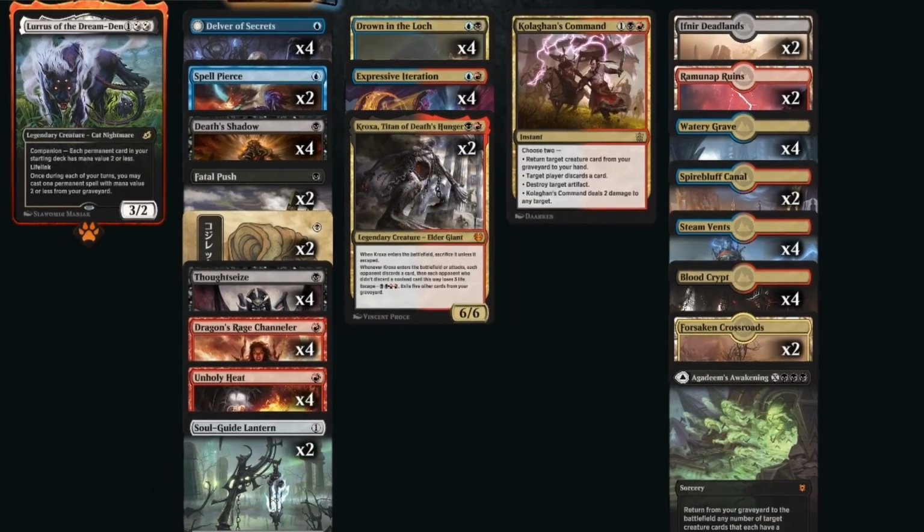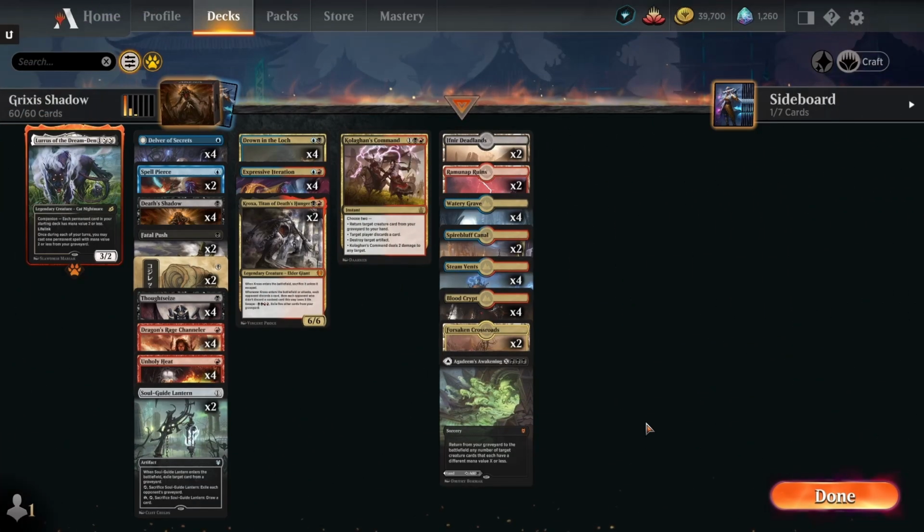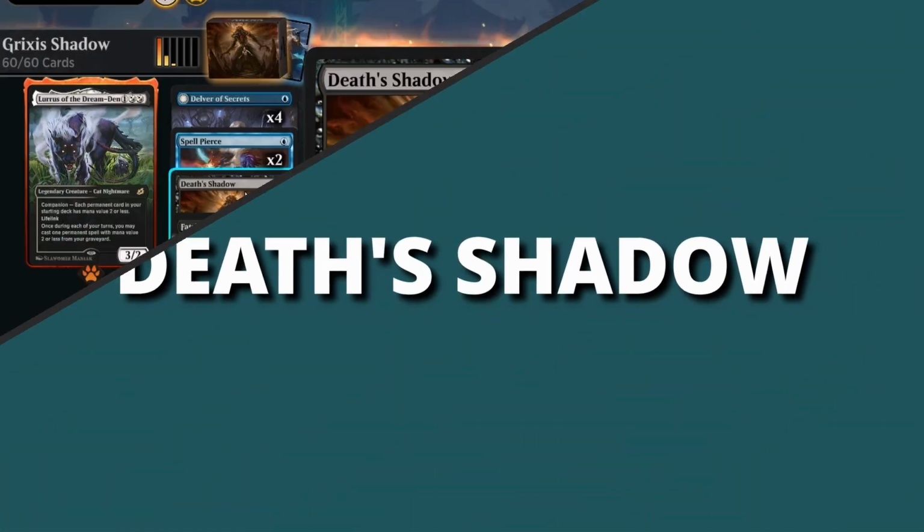So let's get started. First of all, we don't have some cards available to us to make this Death Shadow work to its full potential, so we're going to be talking about some of the cards we can play as a replacement in this video, and of course the shortcomings of it as well.